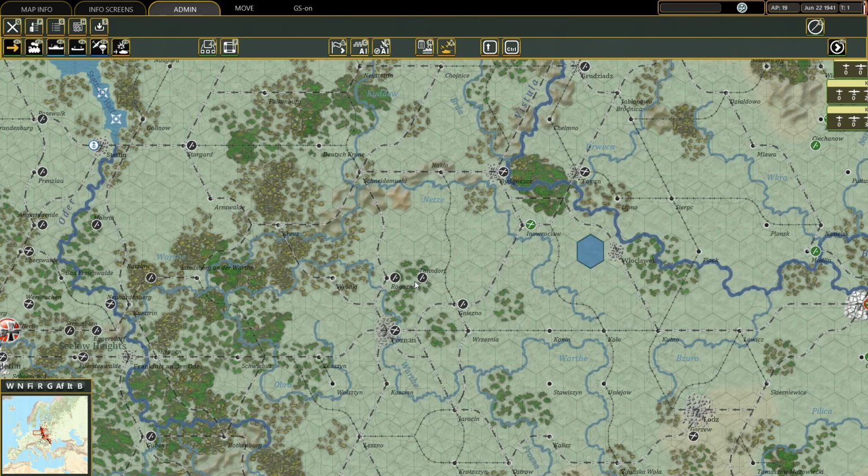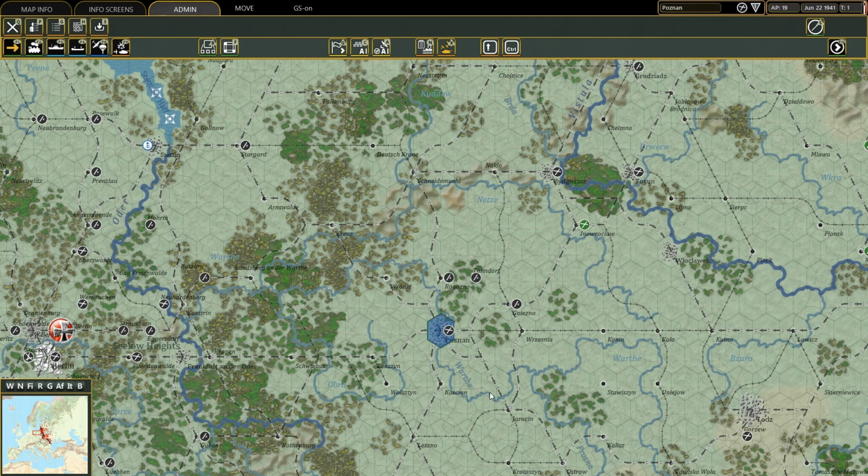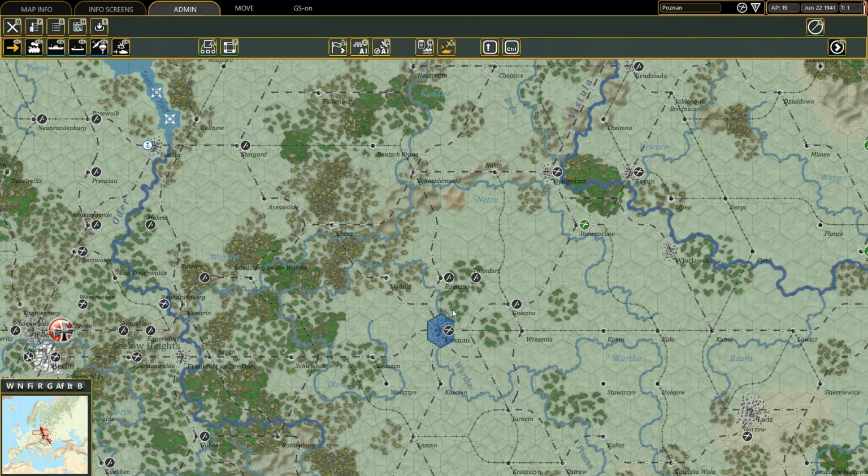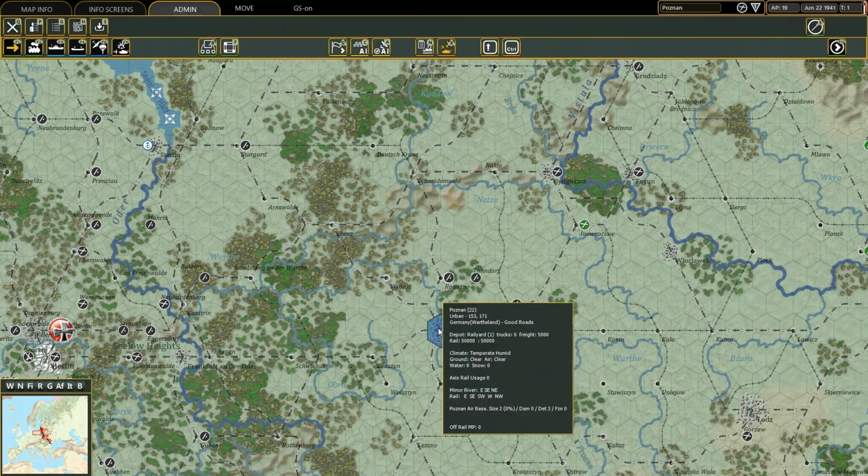While if you want to expand an existing airbase from level 1 to level 2 and from level 2 to level 3, you can select the hex with the airbase, in this case the Poznan airbase, and you go here to expand airbase, and this will start the process of expanding the airbase.